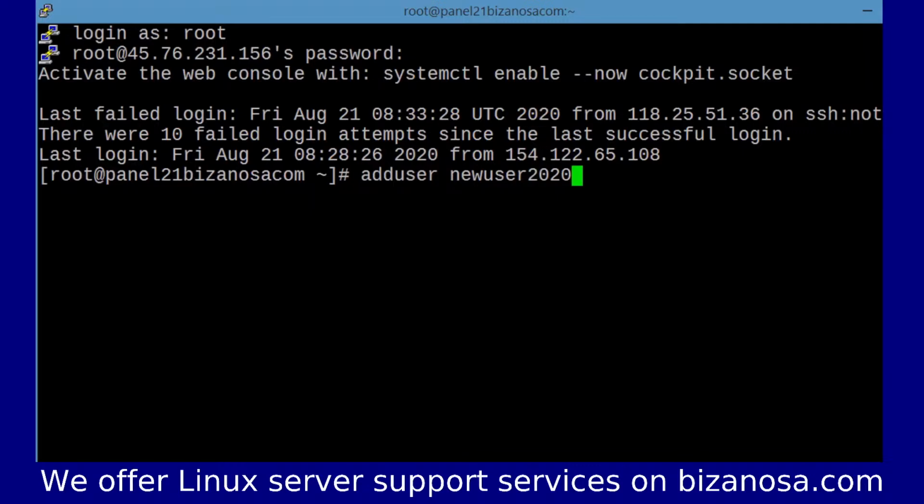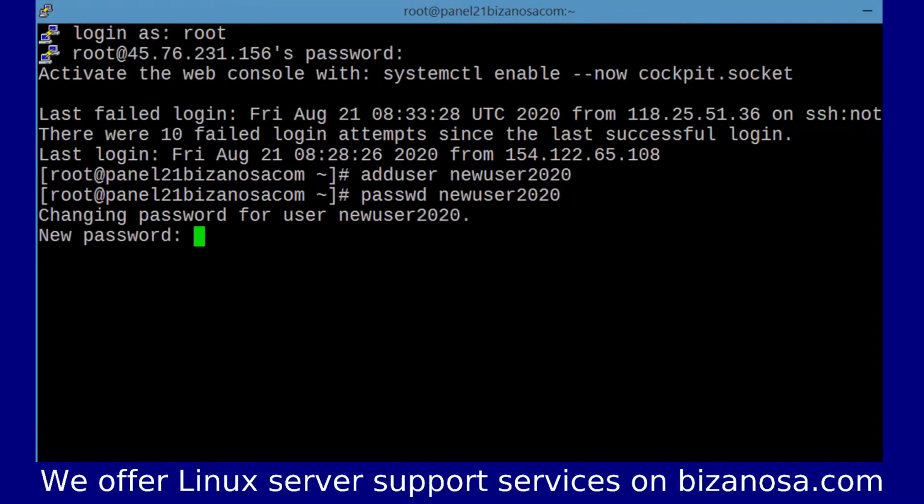So I will add the new user, and then let's change the password for the new user. So input a strong password, use mixtures of alphanumerics, capitals, and special characters. Retype the password.